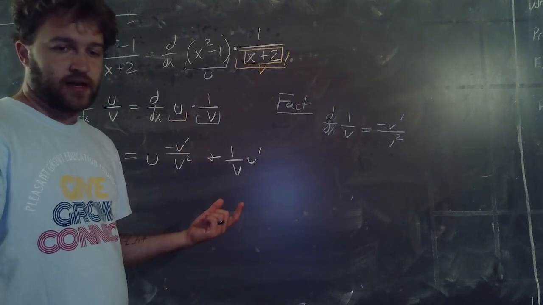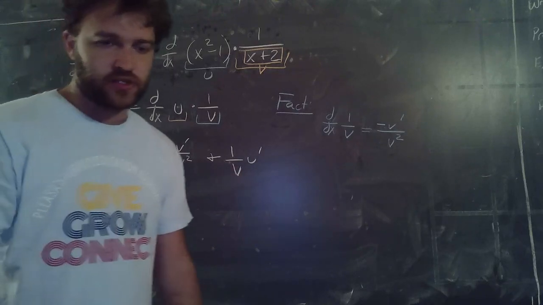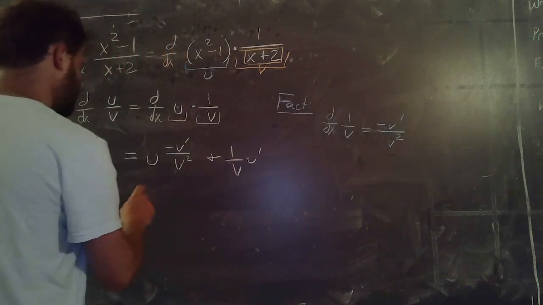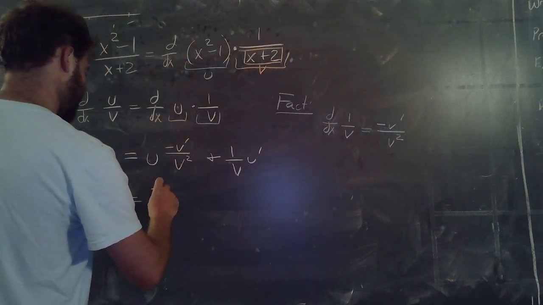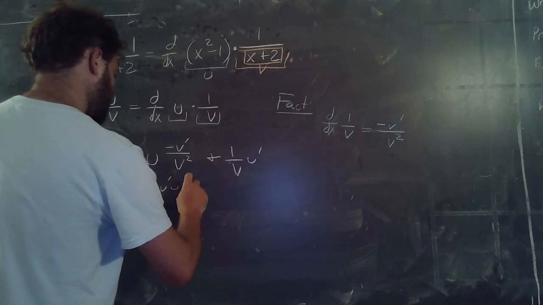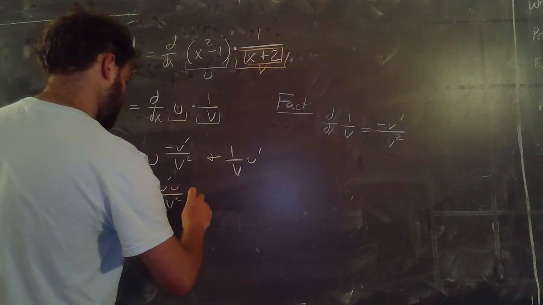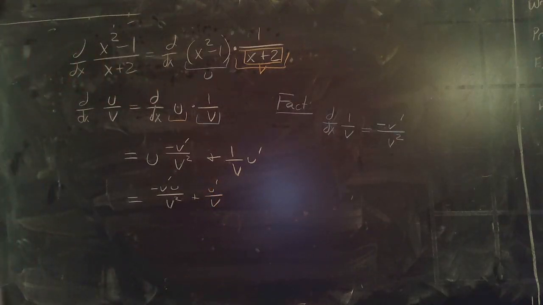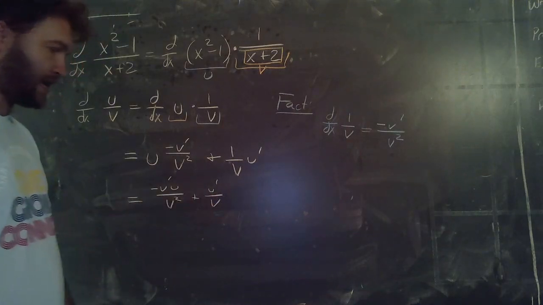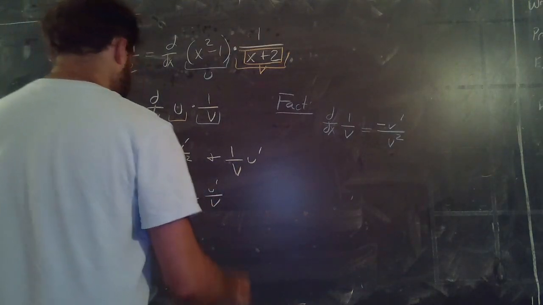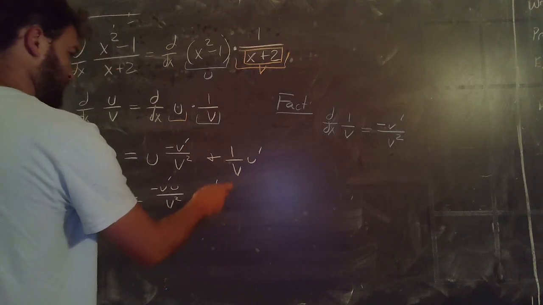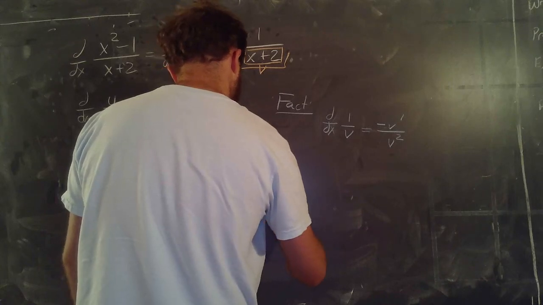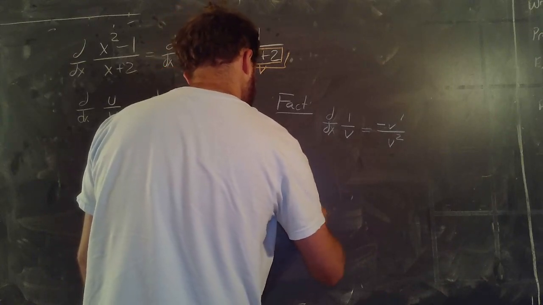It's really not pretty, and not in a way that we can plug stuff in and get a nice easy result very quickly. So what I'm going to do is combine a whole bunch of terms here. Notice that the left fraction can be written as negative v prime u over v squared plus u prime over v. But then I can also notice that if I simply multiply the right-hand fraction by v, then what I will get is a common denominator. That is negative v prime u over v squared plus u prime v over v squared.